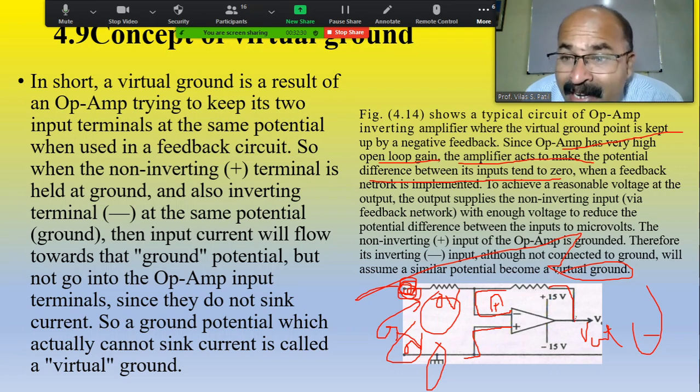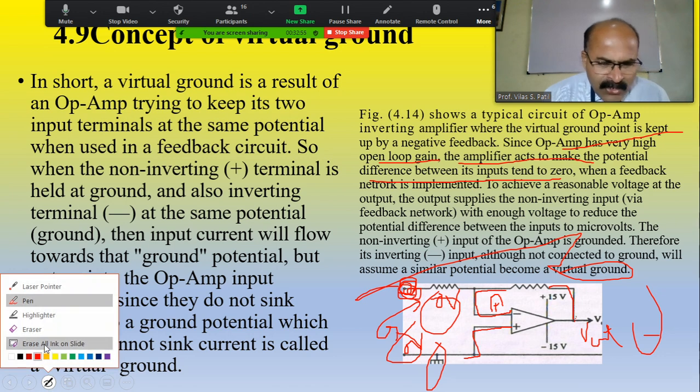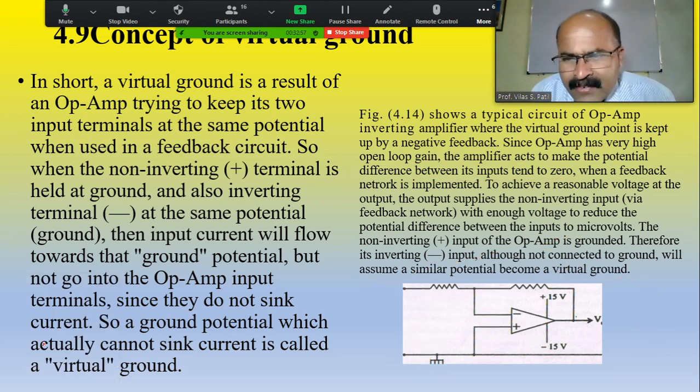voltage will be nearer to 0, its voltage will be very, very small, very, very less, and very, very less is nearer to 0, and that terminal acts as a virtual ground. This is the basic concept of the virtual ground, friends. Do you understand the virtual ground concept? Please reply to me.